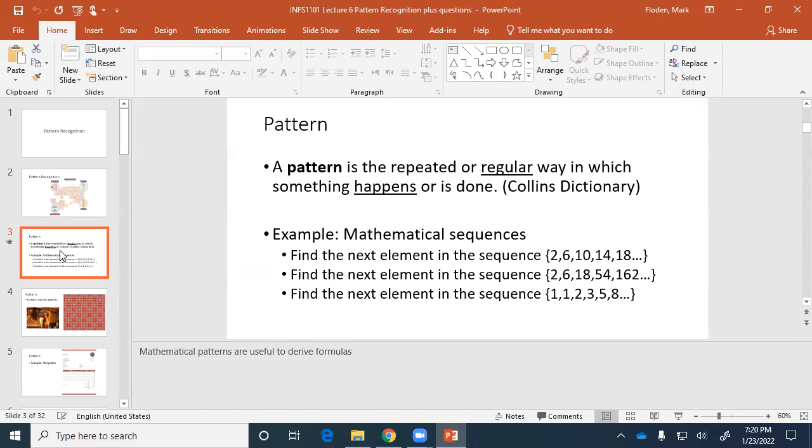1 and 1. This is the way this one works. This one we have to use two things together. 1 and 1, if you add them together, what do you get? 2. 1 and 2, you add them together, what do you get? 3. 2 and 3, you add them together, what do you get? 5. 3 and 5, 8. What's the next one? 13. So you know the pattern. That one is the Fibonacci series. You take 2 numbers and add them up.